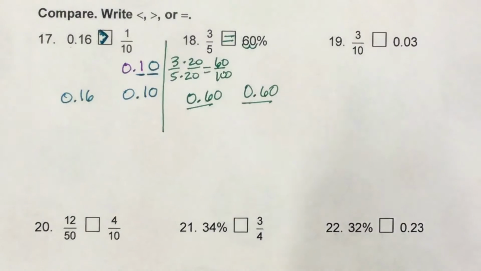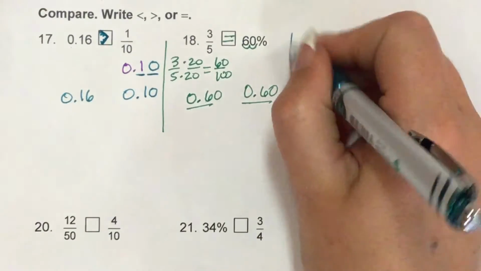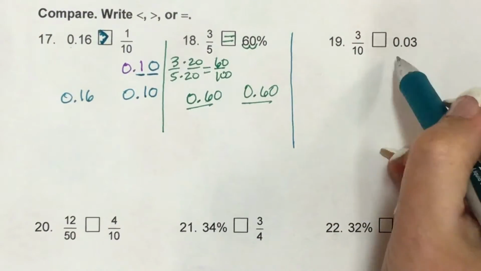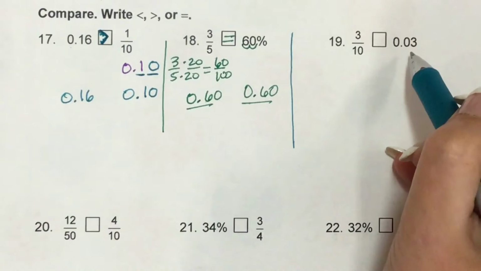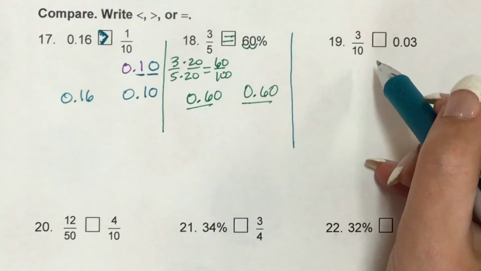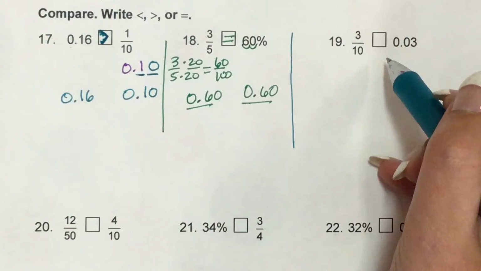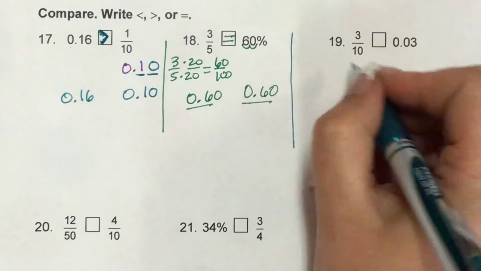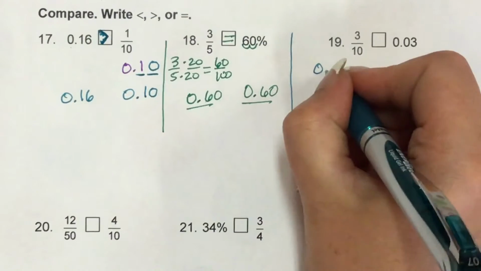Okay, we're back. Let's go ahead and see how you did on problem 19. So I'm going to convert these to decimals with 2 decimal places. This one is already converted, which is wonderful. I have a fraction here. I'm going to convert it to a decimal. This is 3/10, right? So that's pretty nice. I can just write it as 0.3.